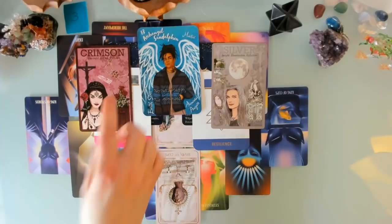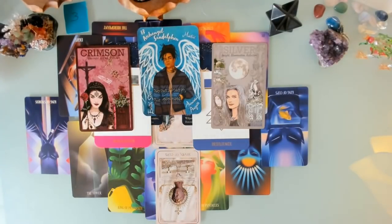Okay, so firstly, crimson, which is about atonement, karma, and penitence. Some of you may feel that this change was required because you felt that you let yourself down spiritually in some way, or you weren't true to yourself or true to your heart. Or it may be that some try to make you atone in some way, and you have to process that and let it go, not let it get into your day-to-day life. So it's going to be one or other.